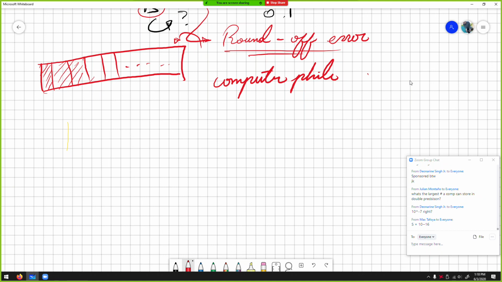That's the difference. You're talking about two different things when you say 10 to the negative 7 or 10 to the negative 16. This is not the largest. This is how small can I go in magnitude, because these are both positive values, but they have so many decimals in front of them. This has to do with machine epsilon or machine precision. That has nothing to do with what is the largest number that I can store.